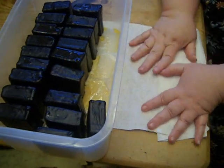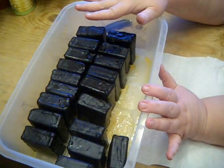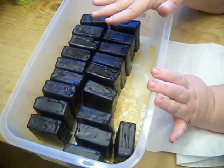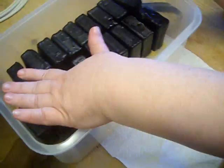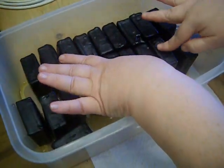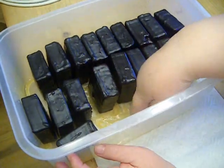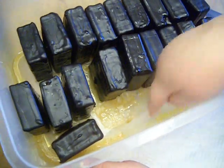I wanted to show you this because this is a partial fail to me. This is the last batch of cheese I waxed, and I've never had this problem before, but I've figured out what the problem is. This is the bucket I store my waxed cheese in, and I usually have a layer of wax paper on here, and I'll have another layer stacked up on here. I try to leave space in between each block of cheese. If you look in the bottom here, there's a piece of wax paper down here, and if I lift it up, you'll see some yellowy orange stuff down here.